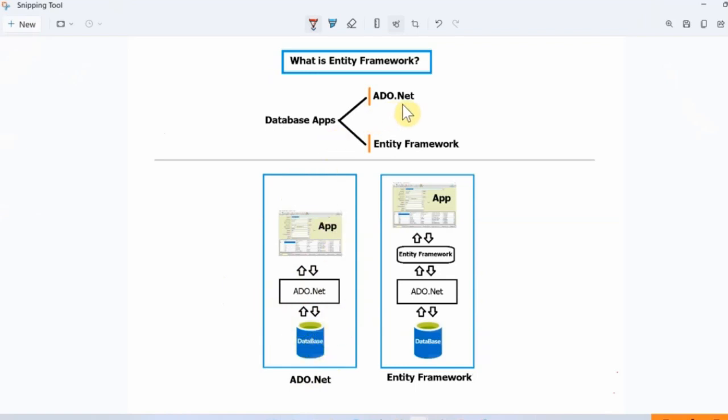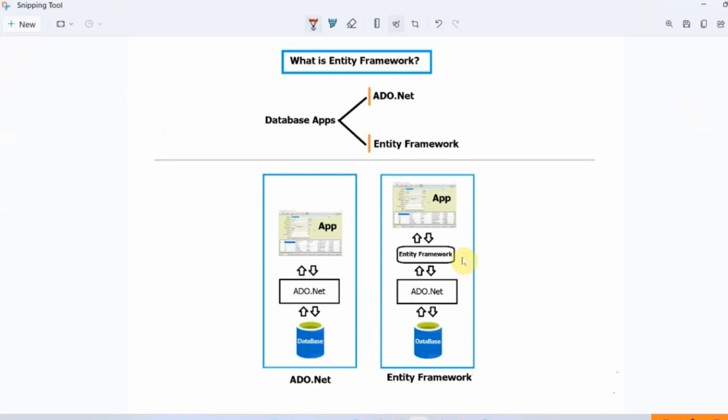Despite ADO.NET, we have another technology or framework, and it is the Entity Framework. In the Entity Framework, we have the database and the application or the website that we want to use the database inside. Then we have the ADO.NET technology, but we don't need to work with the ADO.NET technology or framework directly. Instead of that, we have the Entity Framework at the top of ADO.NET. So the Entity Framework is another layer or technology at the top of ADO.NET to get access to the database quickly and easily.